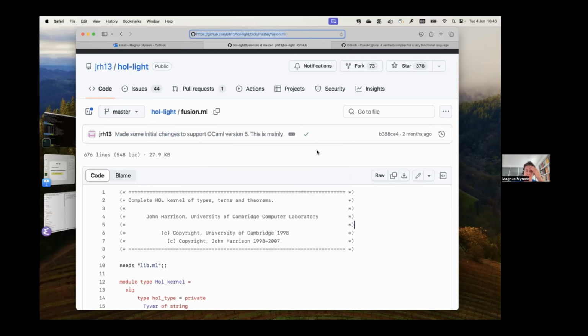So Isabelle HOL, or rather, Isabelle is a framework for implementing theorem provers. And Isabelle HOL, so Isabelle/HOL, is the instantiation of Isabelle to the HOL logic. There's also Isabelle ZF for set theory, and there's a few other minor ones.